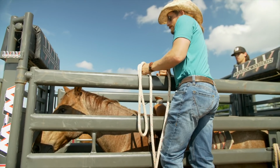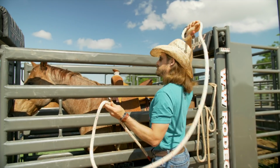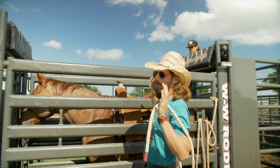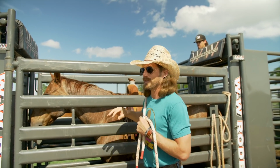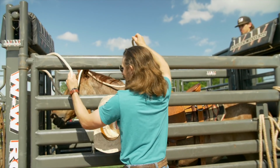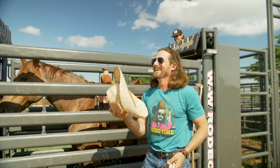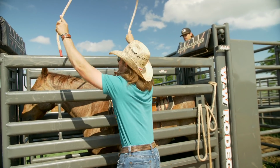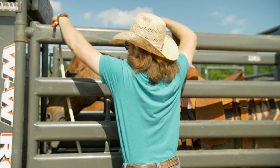So, depending on your horse, like a lot of these campaigners, you'll see some guys just throw it over the top of them. Sometimes that's even better with a colt, just because reaching in here might not be the best thing for that colt. He might flip over. A lot of times you'll see guys throw them over like this.